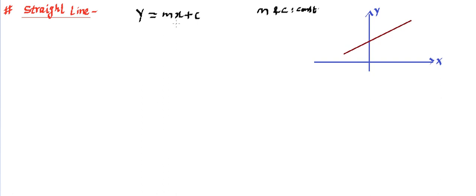Whenever we have this kind of expression, that means y raised to power 1, x raised to power 1, that's also called a linear relation. So this is called a linear relation between x and y. Linear means they have a single power. Whenever we have this linear relation or function, there are going to be two constants involved. One will be the factor of x, or coefficient of x, another will be a constant, right? So this is called the equation of a straight line. As you have seen in the previous example, a straight line came as a response, so that's a straight line equation.